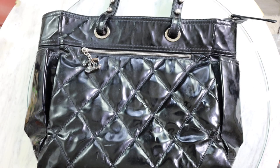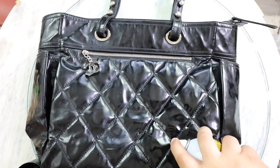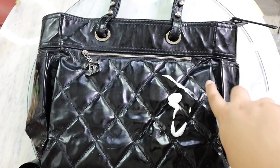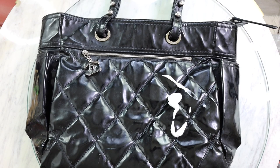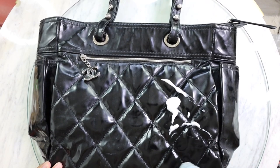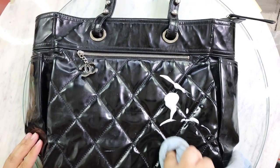I'm gonna shake it up. And it's a foaming product, and a little bit goes a long way. You don't really need too much of this, which is pretty cool. So I'm just gonna use a little bit like that. I'm gonna get my microfiber cloth, and we're gonna apply this in just a circular motion, like this.